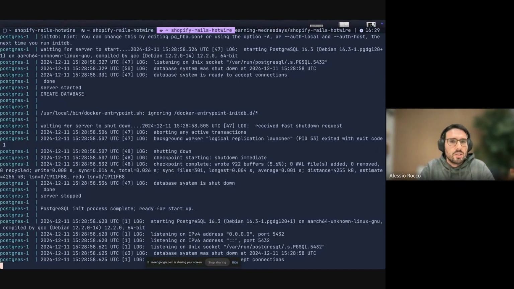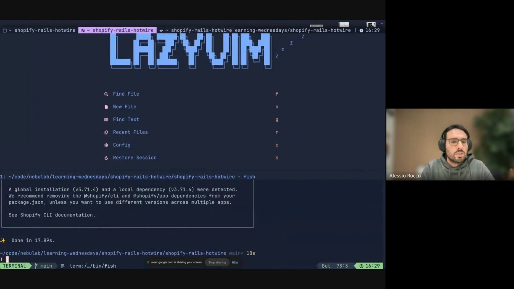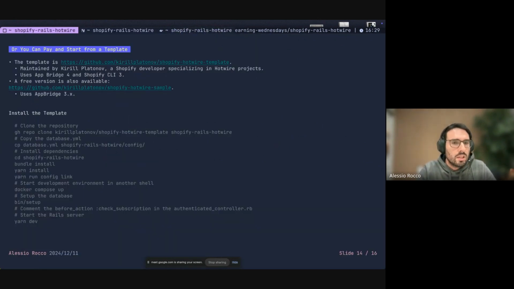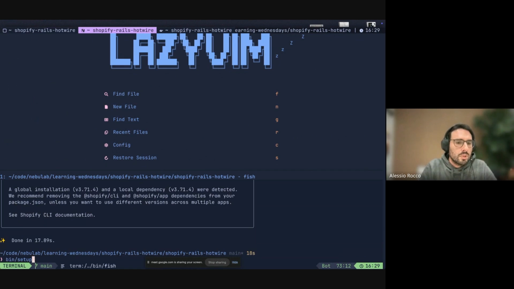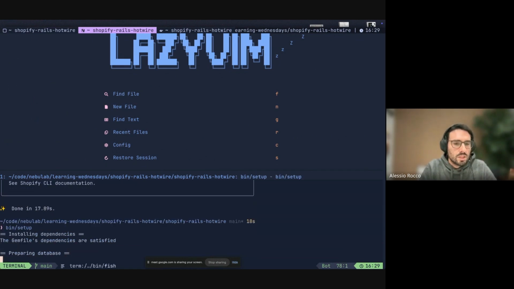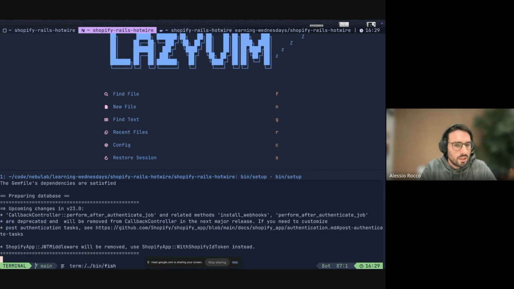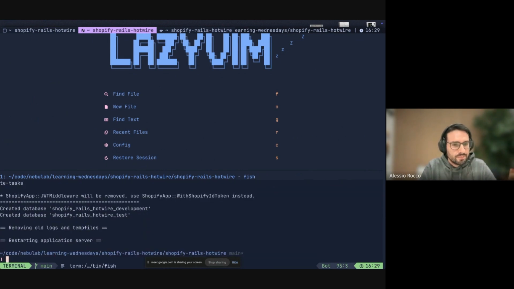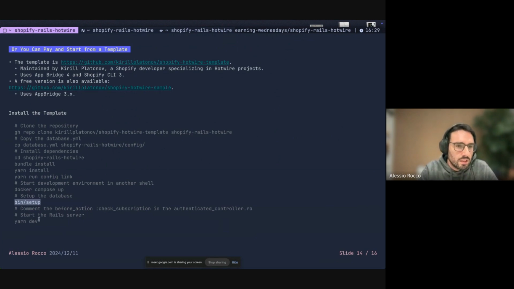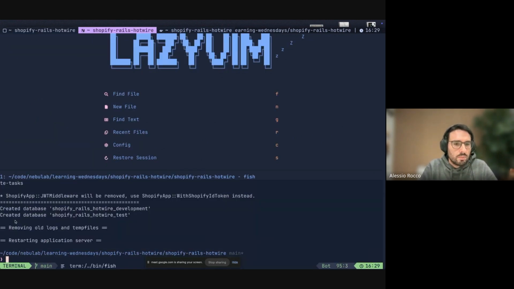This is basically just starting Redis and the database. They are needed to let the application run. Okay, when we have the database and Redis, we can set up the application. I promised you that this is the last boring thing. And okay, it's done. And we can start developing.